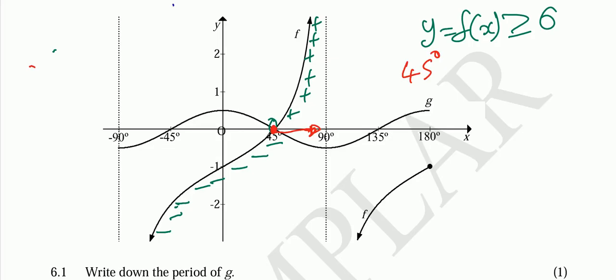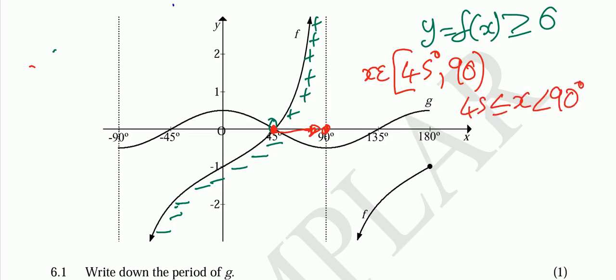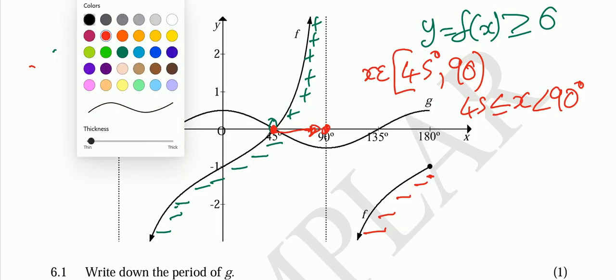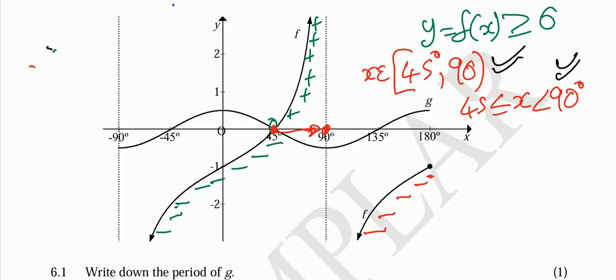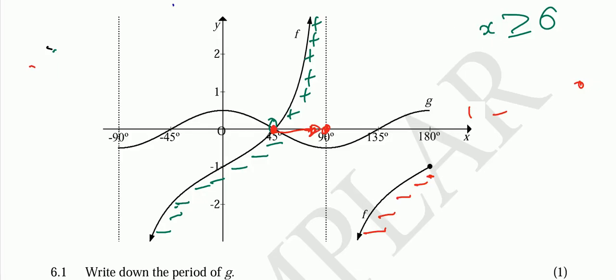From 45 degrees, we can just say x is an element of, including 45, up to here, but excluding 90. We don't include 90 because it's an asymptote. Our graph does not exist. Meaning you can just say 45 ≤ x < 90, right? Then let's check here. We also have our f of x here, but it's negative, so this is not a solution. You can just ignore it, right? So our solutions are these ones. You can write it in this way or in this way. You'll get full marks. Now let's go to the next question.